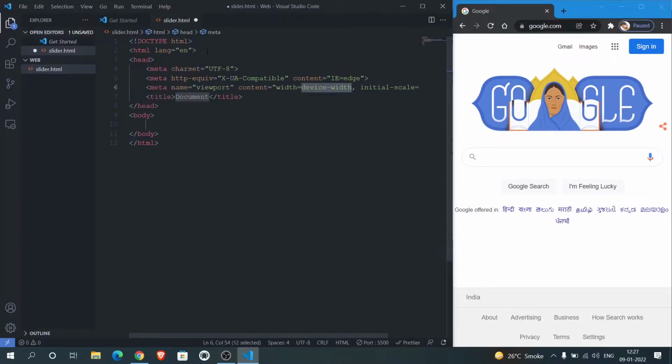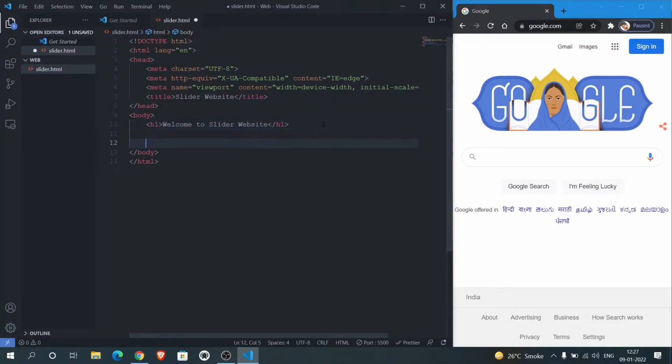So I'll just click tab so that I'll be getting the HTML template. I'll be using slider website. So this is a slider website. For the H1, I'll be using a title as slider website, or else I can just say welcome to slider website.